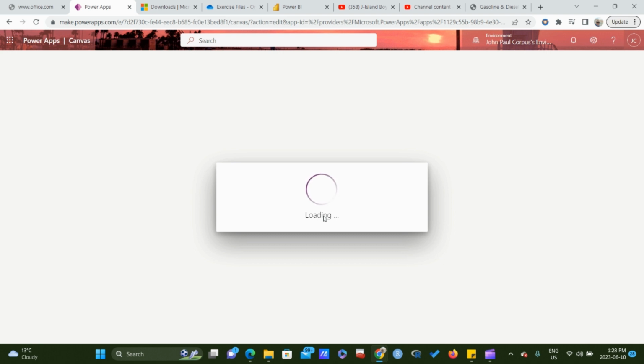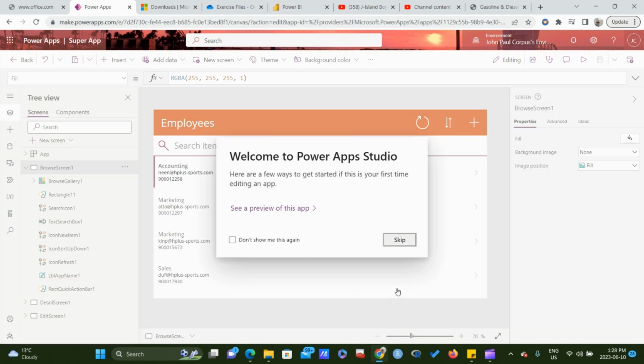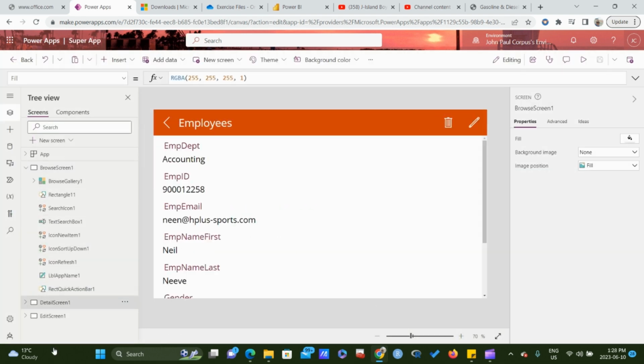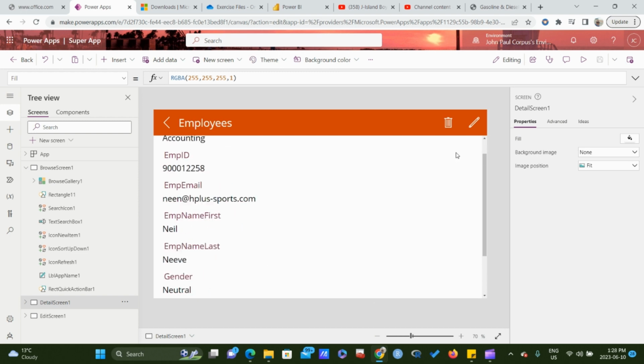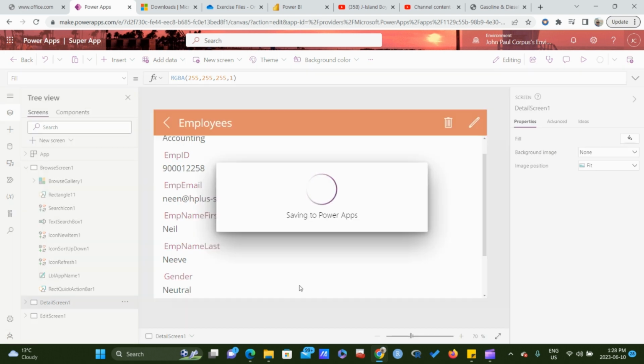But that's how you make the changes. You have to change it in the Power App by editing the form in the app, if you added a new column in the data source. It's right here. You just have to save this.